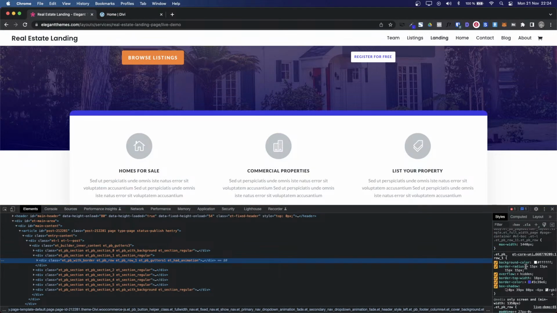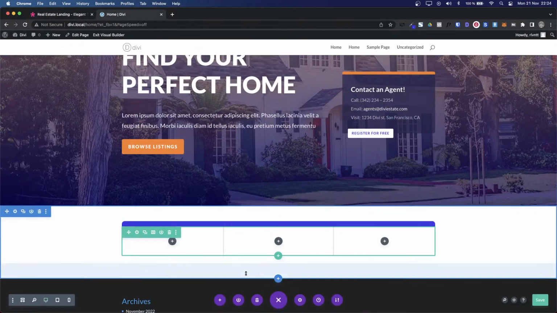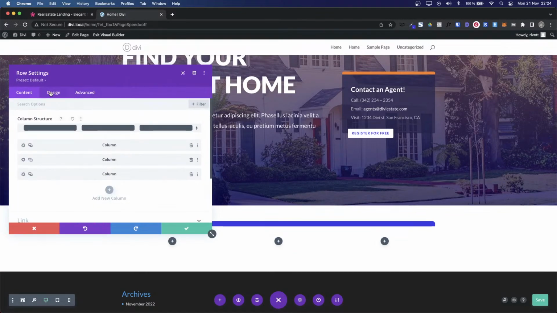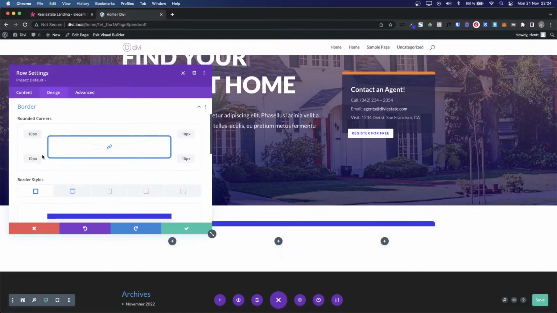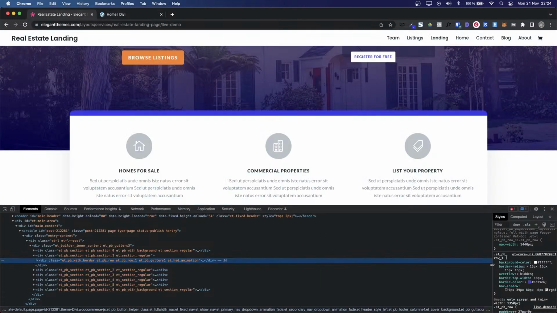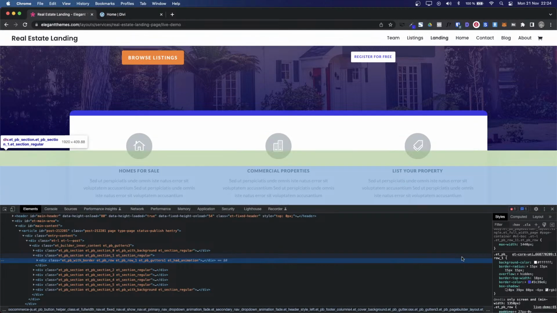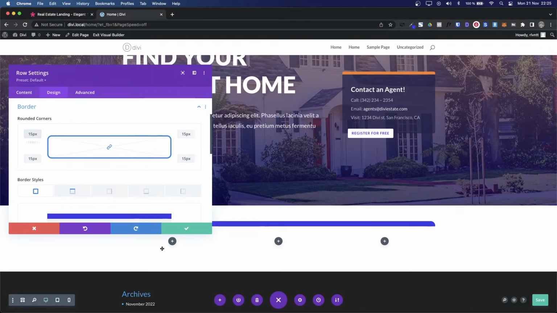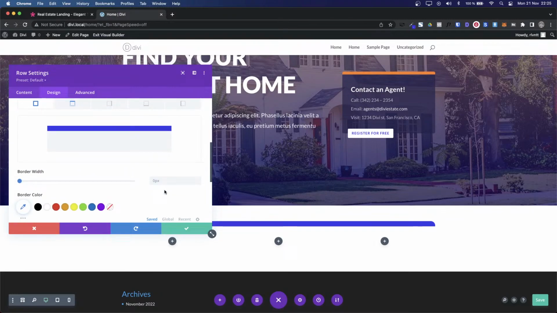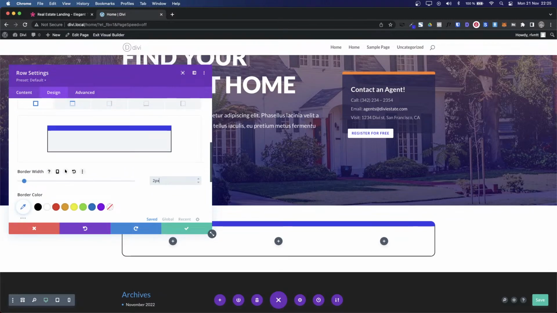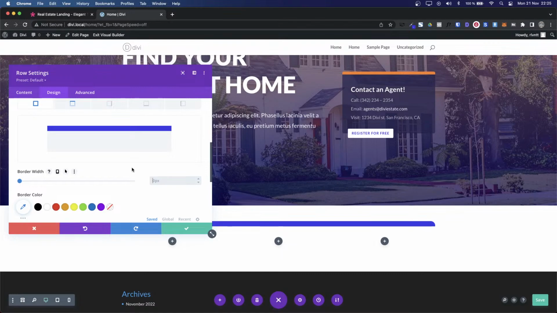And here I have the border radius is set to 15. It was bigger than I set it, I think. Yes. And the border top width is 18 pixels, which is, I think, exactly. Here, 18 pixels, the same.